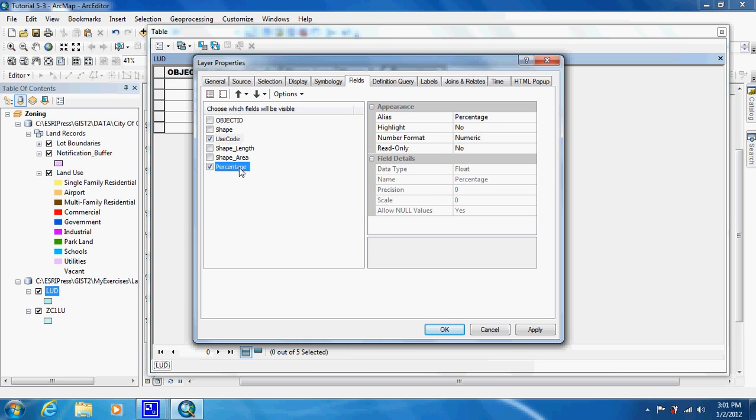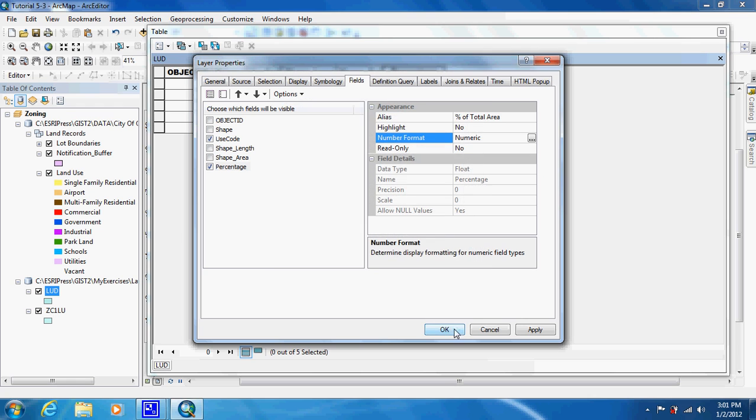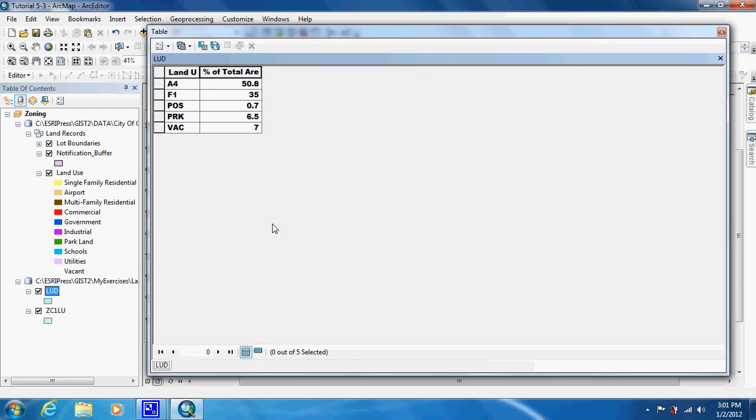With that done, we can go to percentage, and they want us to do percent of total area. Then they want us to click on number format and change it to 1 decimal place. Then we can just click OK, and as you can see, it's much neater now.